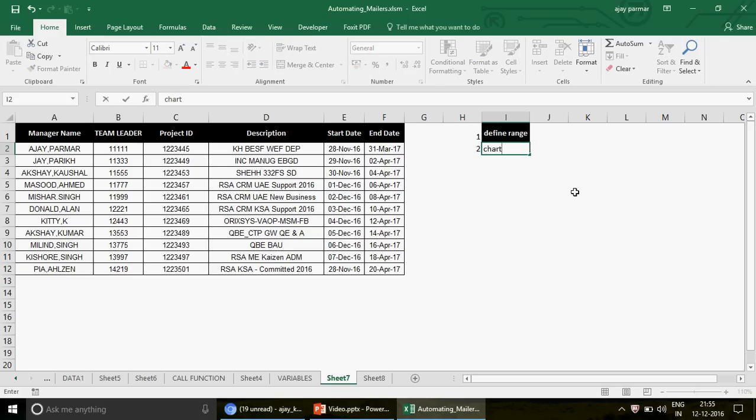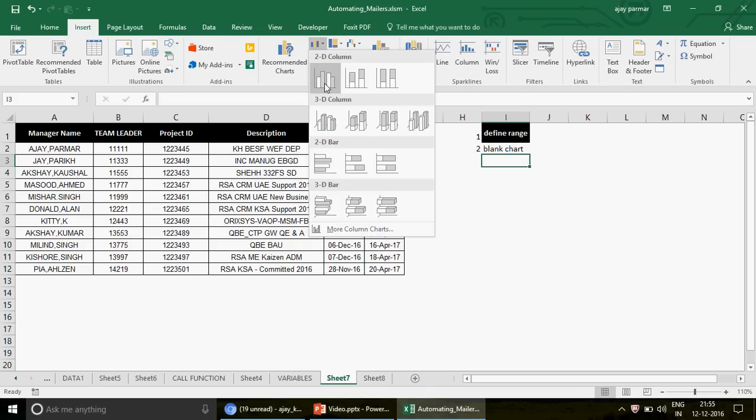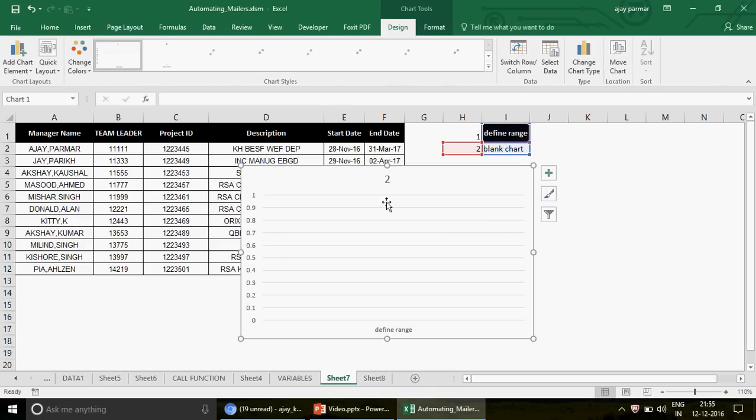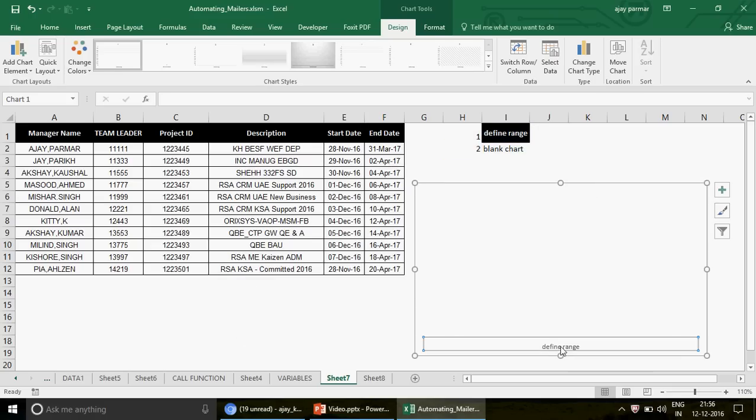And then in the second part, what we need to do is create a new workbook, and we will add a blank chart there. Now you must be wondering why we have to create the blank chart. So we are going to create some sort of chart, guys, a blank chart. Exactly, this would look like this. Let me just select this. This is a chart which will be created, which will have no data. This is going to be completely blank.